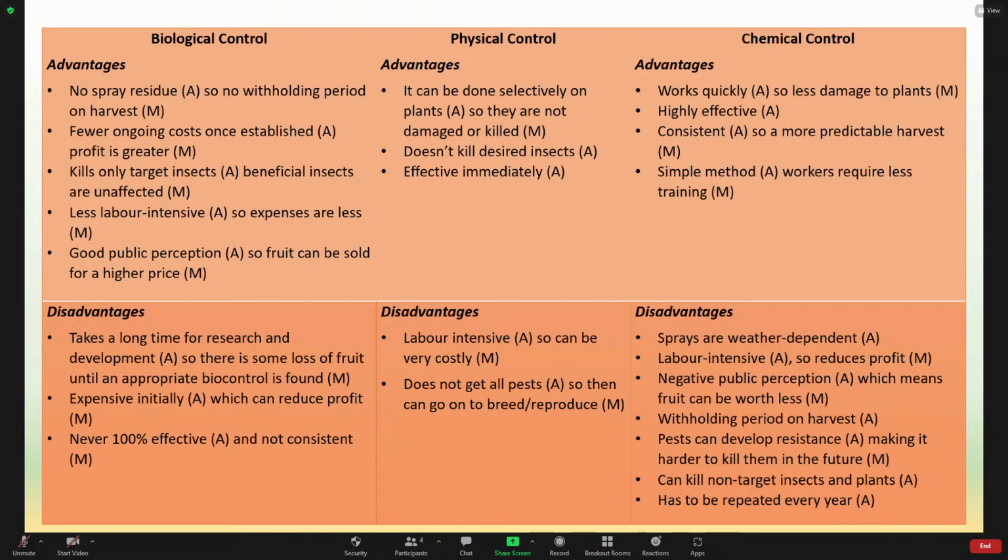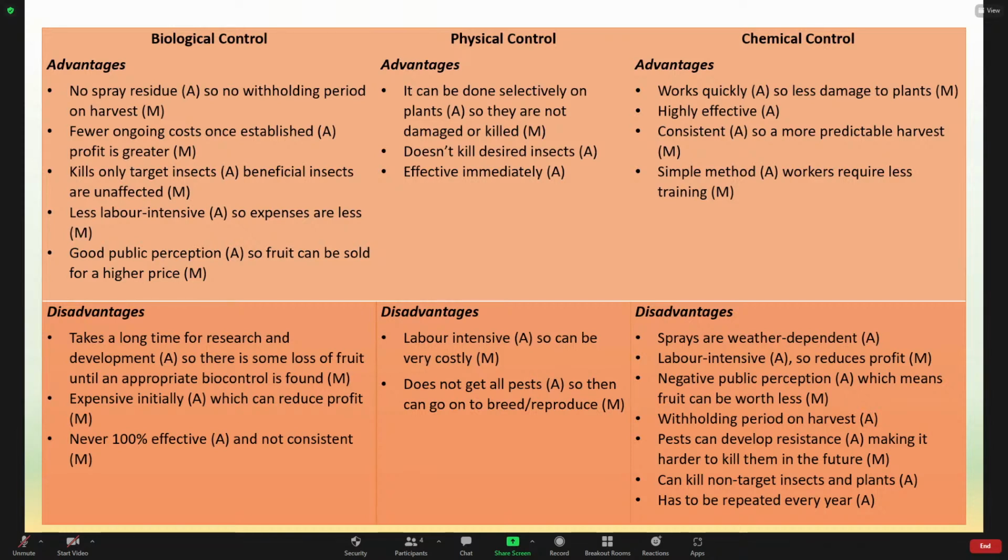There's a chemical way, so you can spray herbicides or insecticides or fungicides. And there's also a biological control. A biological control is often another living organism that usually is a predator to the pest that you are trying to get rid of.